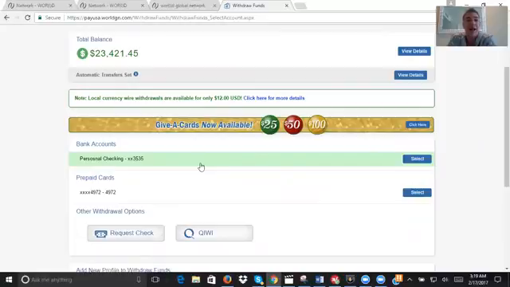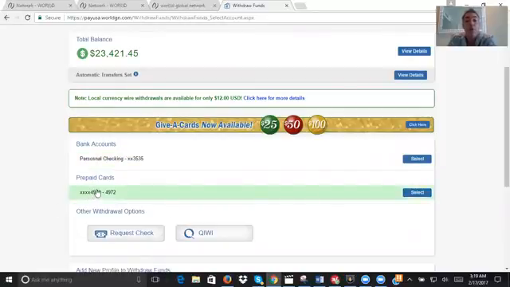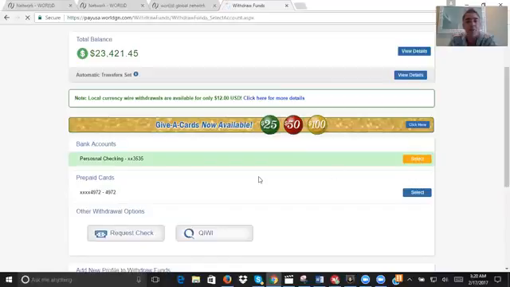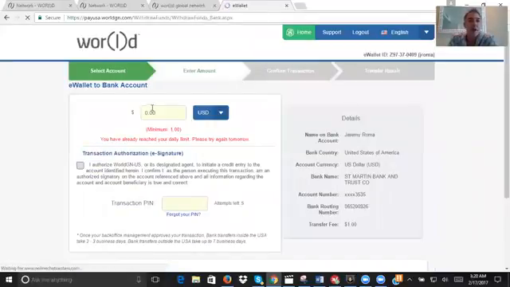So you can set your bank accounts up in here. You can also order a prepaid card, which I love using because the deposits show up real fast. It's great for traveling. It's got a good daily limit on it. I love to use that on my international travels. But you have a prepaid card here as well. You select which account you want to deposit it to. You'll select the amount of money that you want to deposit.